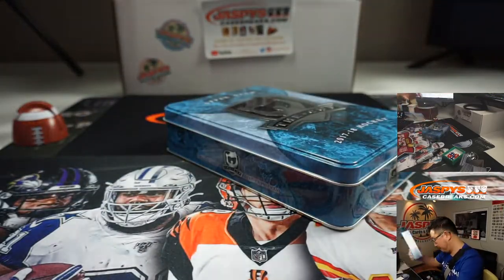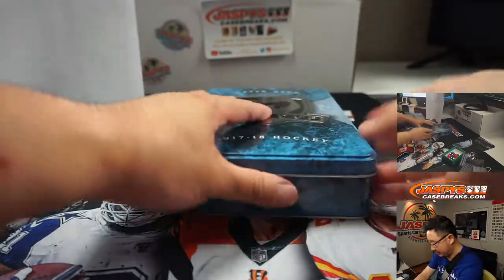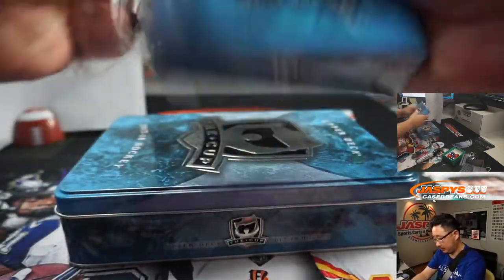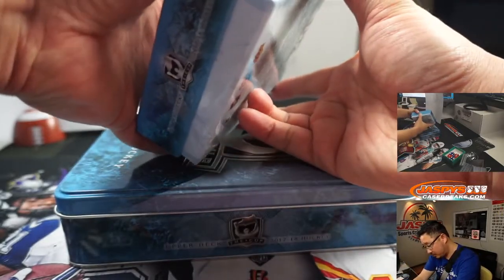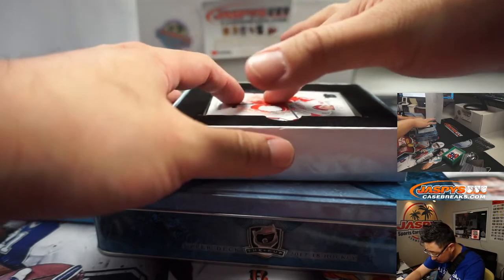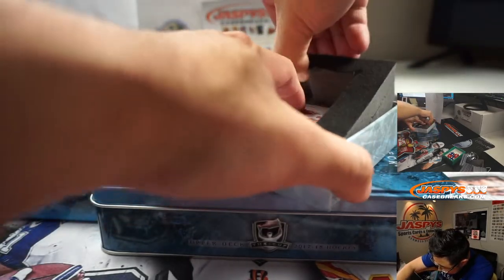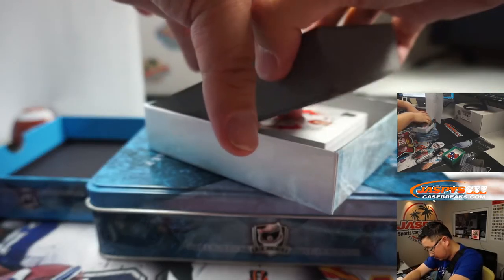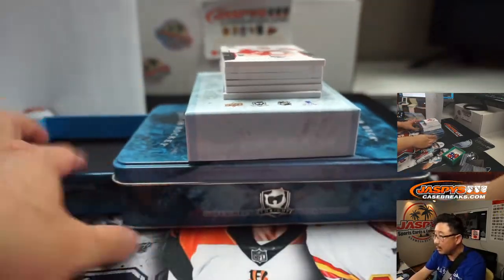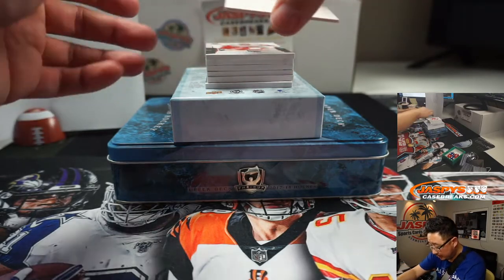All right. There's the final printout right there. Good luck, everybody. See what happens here. Good luck, everybody. Maybe we'll use this blank card here to hide some of the hits.